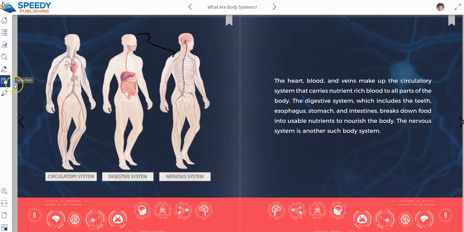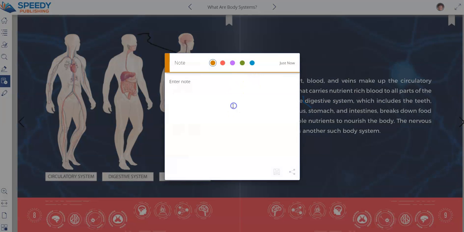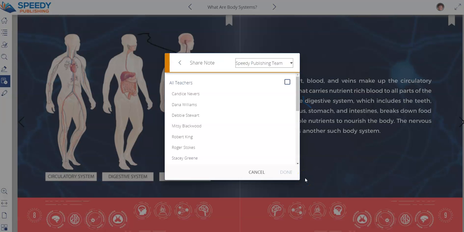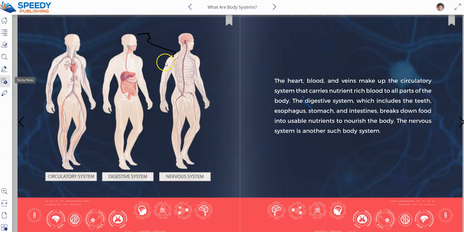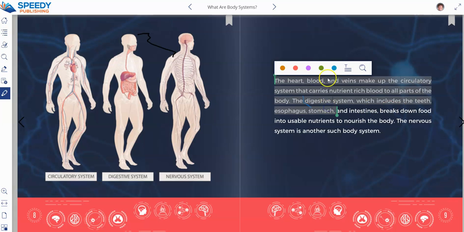Or if I wanted to leave a note, which is really cool, I'll type, this is a note. And teachers can actually share this with students, with everyone, other teachers in a particular classroom. They can share it with all students, or they can share it with just a few students, and they can do a whole bunch of things. It's really cool. I did a webinar, so I'll send you the link for the webinar if you have the time. I know you're extremely busy. And of course, highlights as well. You can highlight any passage within that particular book.